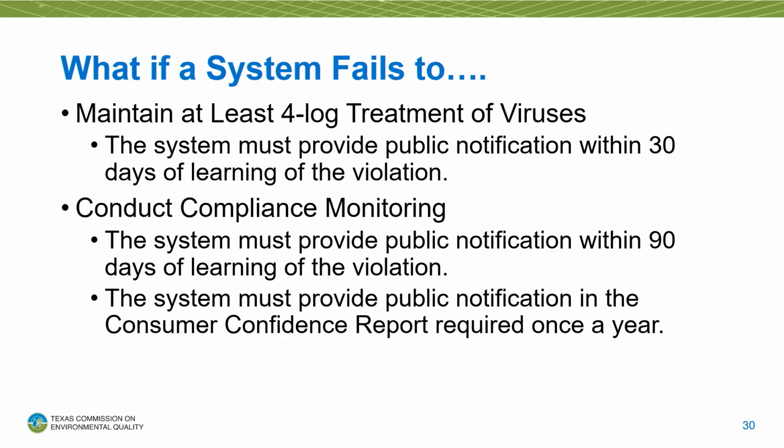There's the groundwater monthly operating reports, and there's a section where, if your disinfectant residual is less than your minimum specified residual, it'll highlight it in red for you. So that'll tell you there's something wrong here. So you do need to notify the TCEQ within 30 days. And then you have to conduct compliance monitoring, and you have to provide public notification within 90 days of learning of the violation and provide public notification in your consumer confidence reports at least once a year.